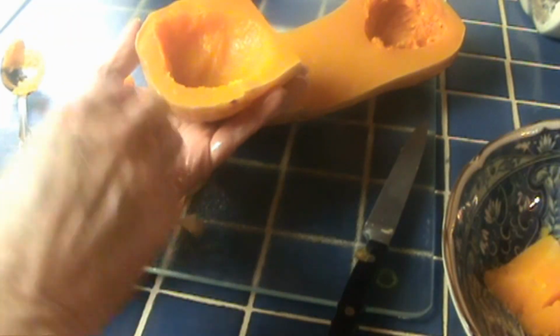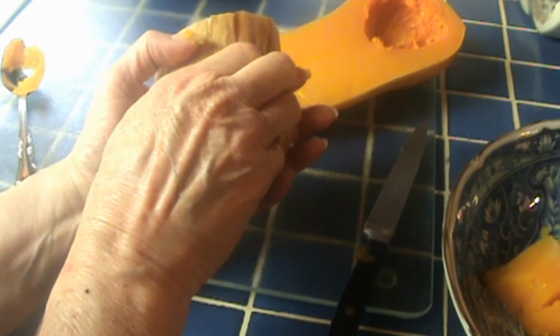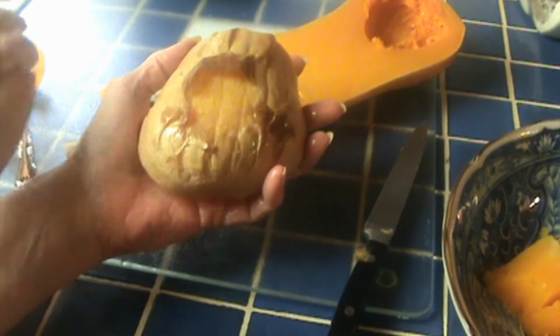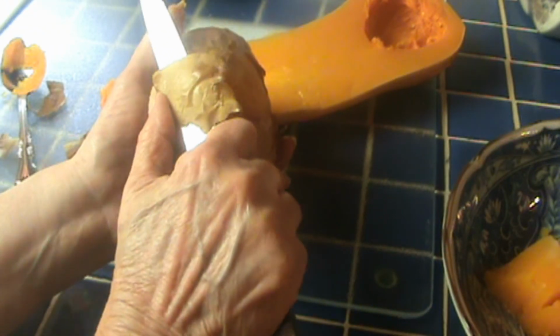You know, for a really quick side dish, just cook them this done, leave them whole, put them back in the oven with some brown sugar and butter. You can do so much with butternut squash. And I've only cooked one, but I would cook a bunch at one time and put some in the freezer when they're in season and I can get them really cheap, or grow them.